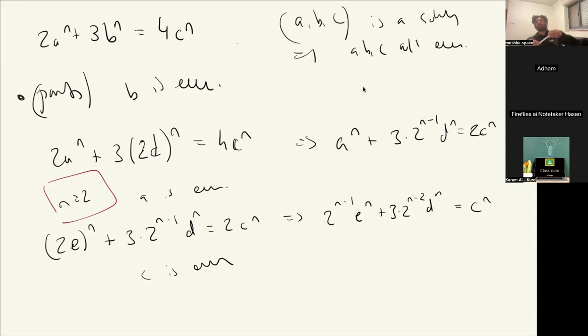So have you guys seen this proof that the square root of 2 is not rational? So how does that proof go? It's similar to this problem. So how do we prove square root of 2 is not rational? There are multiple ways to do that, but one way is like this. Suppose it's true, then we have x squared equals 2y squared.